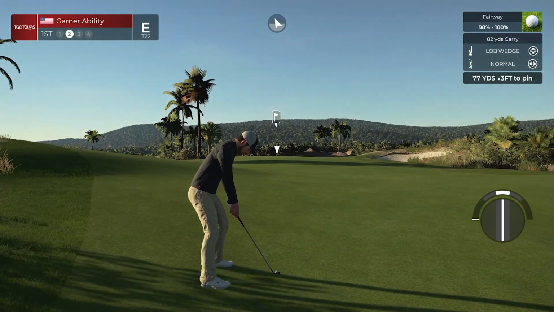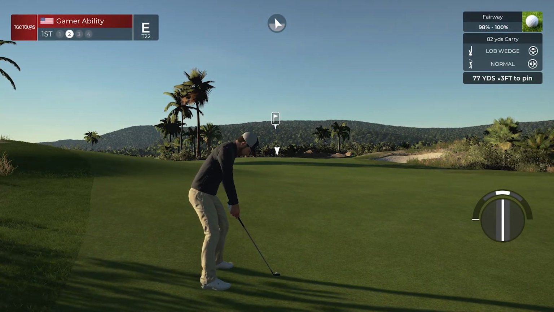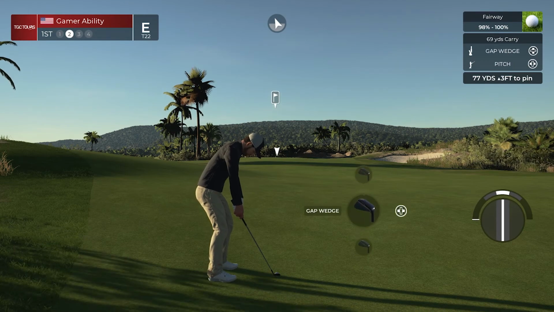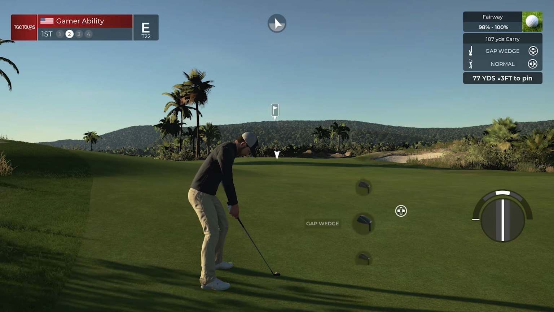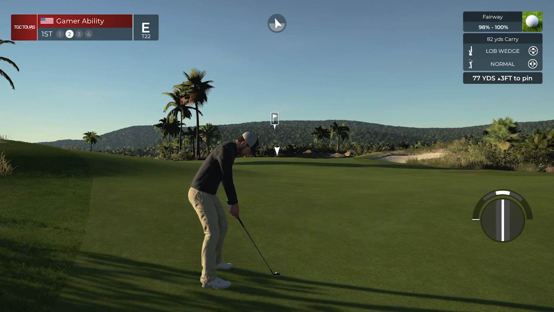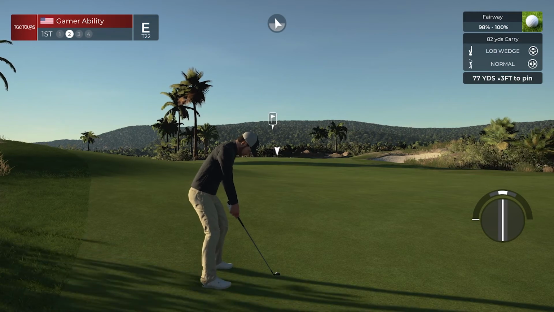See, 77 yards, uphill 3 feet. It's going to play 78. This is probably a pitch situation. I don't like to pitch it too often. No, this is a tough distance. I wish I wouldn't have drove it this far. I'm actually going to do basically full loft on this lob wedge.